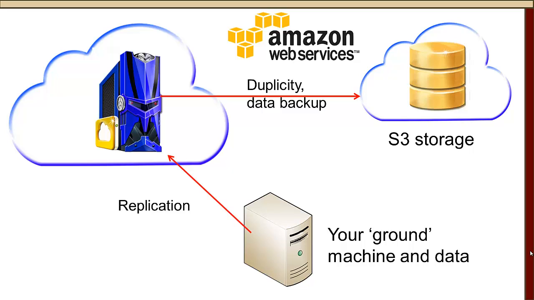Duplicity is used to run a backup copy of your data, which is then stored in Amazon in what they call S3 storage. You can elect to have multiple S3s for your data depending on what your backup protocol is. Back in the days of running tape backups, we here at Basis would run a nightly backup by department and then a server backup done weekly, and we would keep a weekly copy offsite. Additionally, we would periodically take a snapshot of our business accounting and keep those copies offsite, and we would actually keep those for several years. So there are lots of backup protocols, and most all of your current protocols can be incorporated into this model.